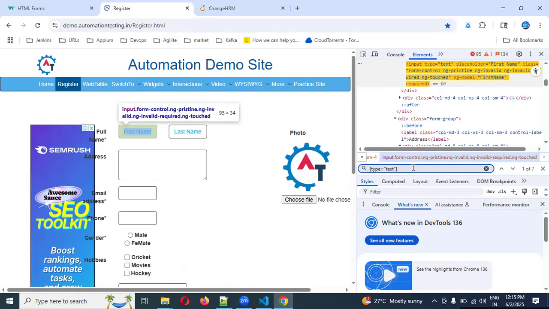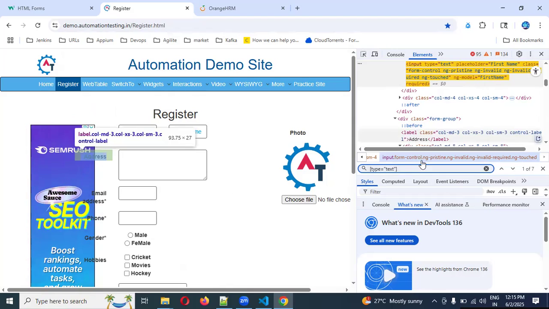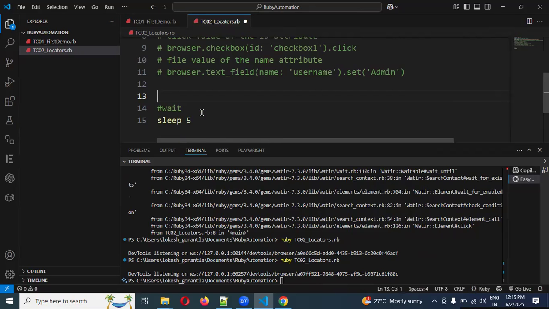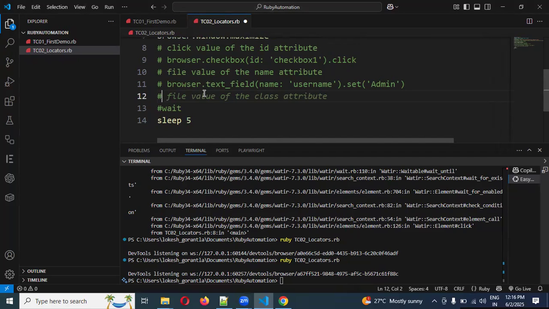Okay, seven attributes. Now when I created the XPath, automatically it gave seven. But if you fill this one, how will it work? Now how can we use that particular type attribute? Okay, now I'm going to fill the value by using class.